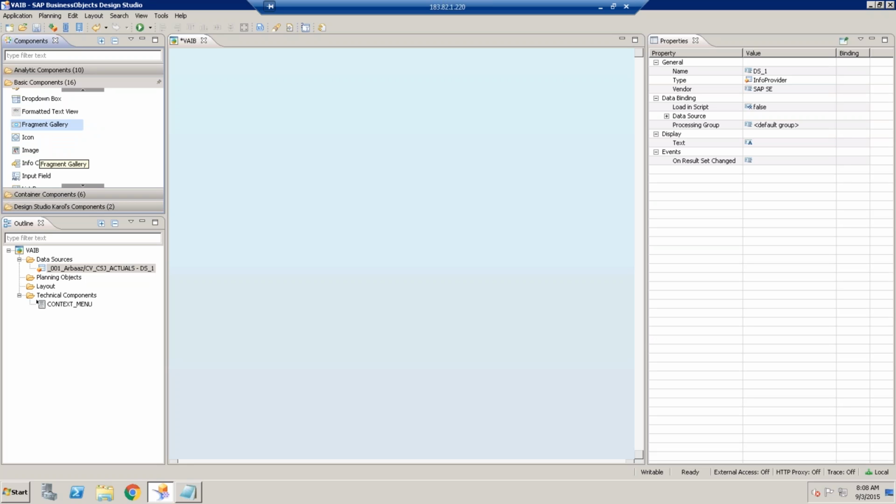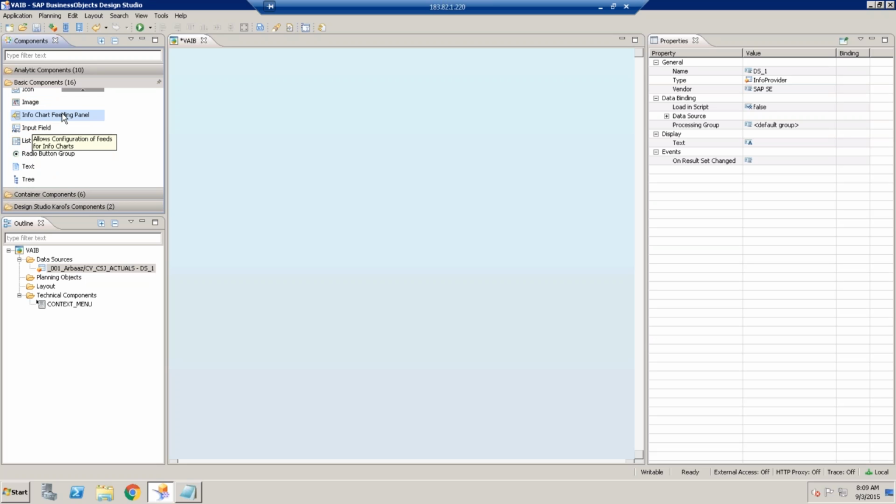Fragment gallery, you can ignore it right now. It's a little bit complicated. It's not something I can explain in just a couple of words. Icon was recently introduced, for when you want to give an icon like cross icon, refresh icon, tick icon, forward, backward, different kinds of icons. Images, when you want your user to add an image to your application. The best example is when you want to have a company logo or company tagline, or you want to give a background to your application. So these are the different uses of images.